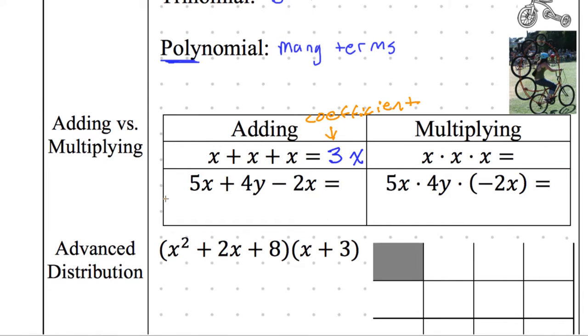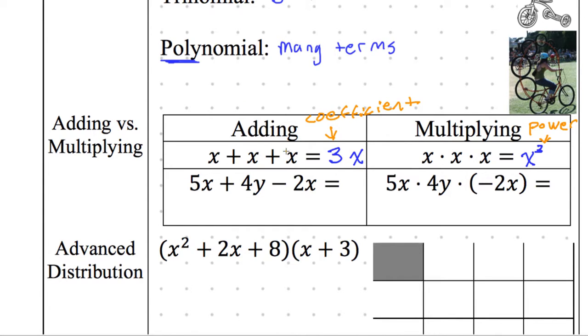And when I multiply, I get what? Eva? X cubed. And now 3 still counts the number of x's, just like 3 counted the number of x's, but instead of having a coefficient, I now have a power. It is to the power of 3. So you're still counting, just the number goes to a different place.